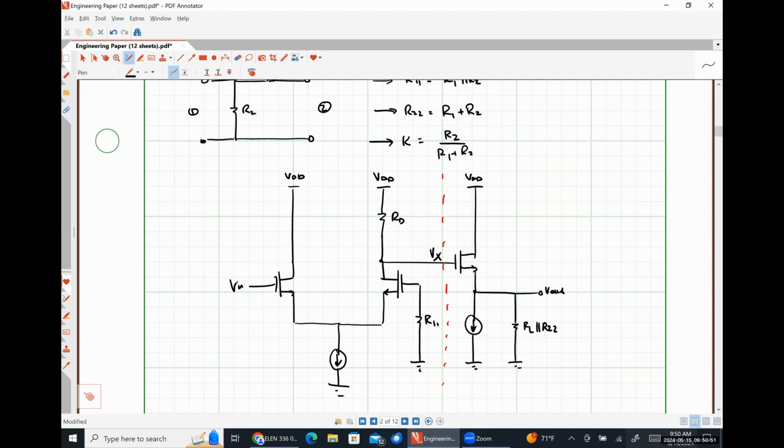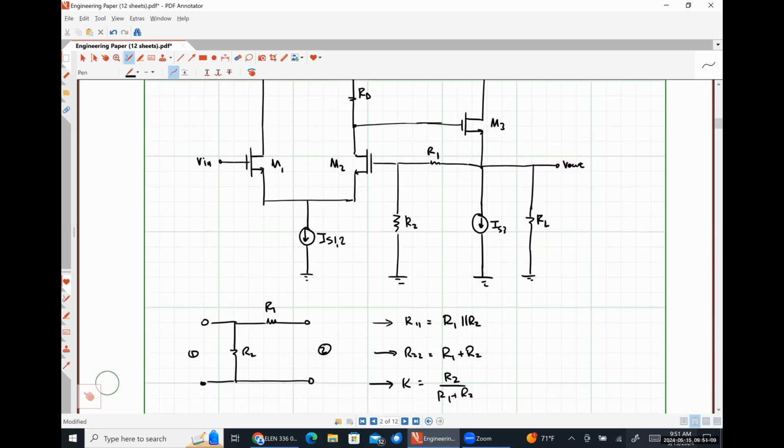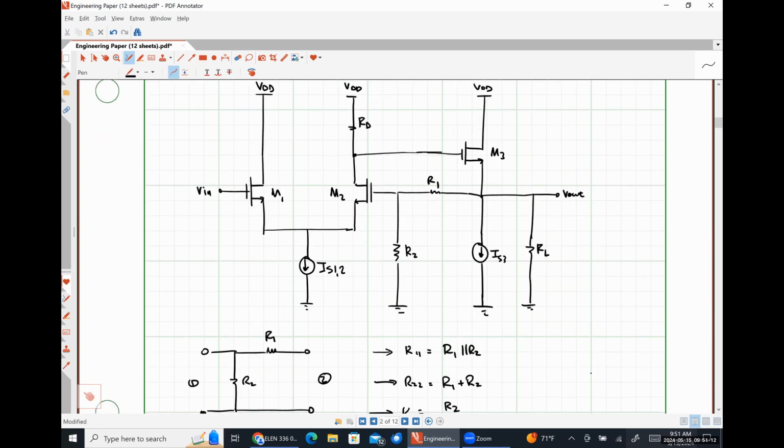How would you determine where you put it on? So R22 is always going to be between the output and ground, and R11 is effectively going to be between where we had port one connected and ground. So this is the node that we're going to tie R11 to, and this is the node that we're going to tie R22 to. And those resistors will always appear between those terminals and ground.